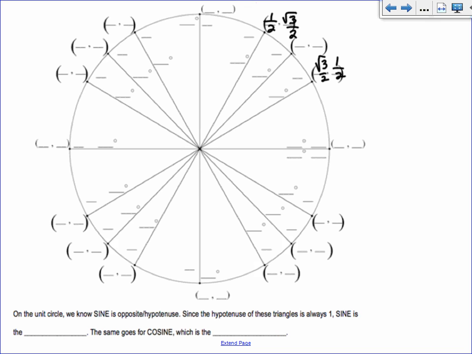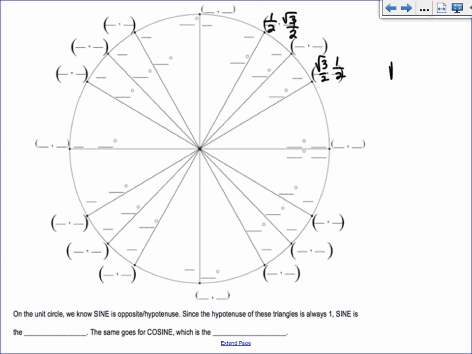Now, this is where my students always get confused every single year. Okay, they can't remember which one's which. They know they have those two numbers. They're like, oh, I know one's 1/2 and one's root 3 over 2, and then they switch them. And then they miss a whole bunch of things on their quiz because they messed up the very first thing.